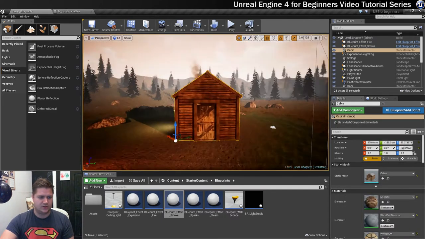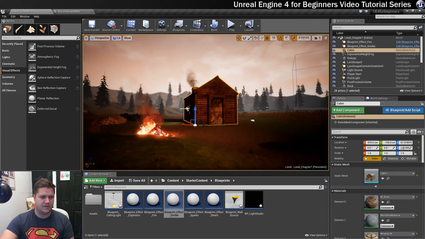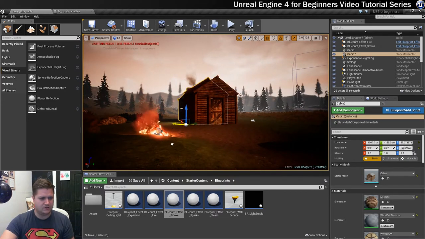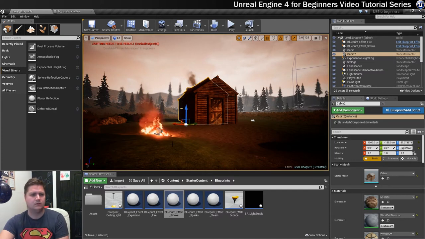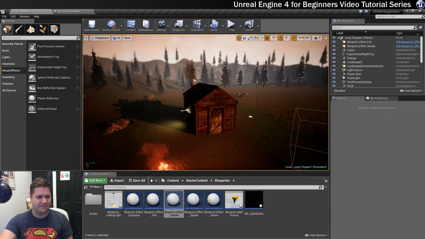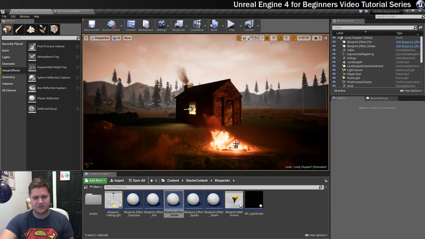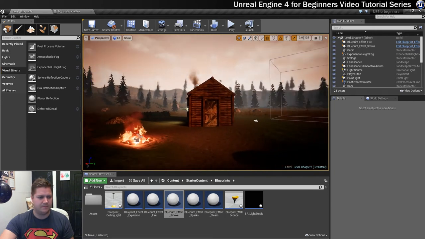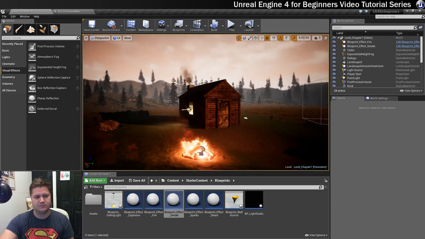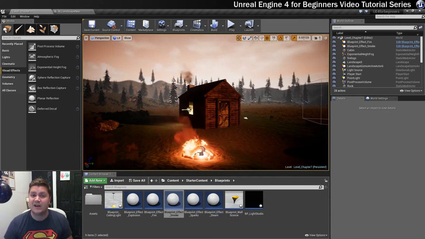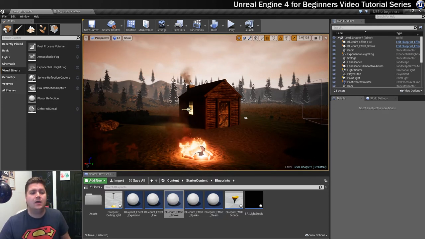So let's get a decent view of both of these doing their thing. We've got some fire going on that may be a little bit big. It looks... Oh, no, I've duplicated my house. Ooh. So it may be a little bit out of control. I might need to bring that down. But it looks pretty nice. And we've got some smoke coming out of the chimney, making it look like someone's in. They're just cooking themselves a little meal. Maybe they've got a chicken roasting on the stove. I don't know who lives there.